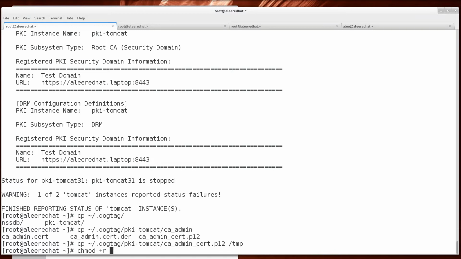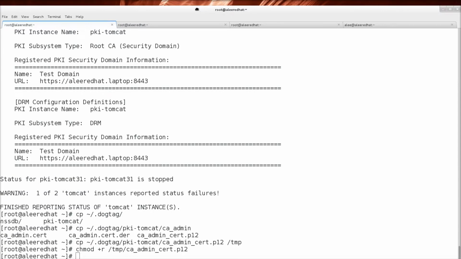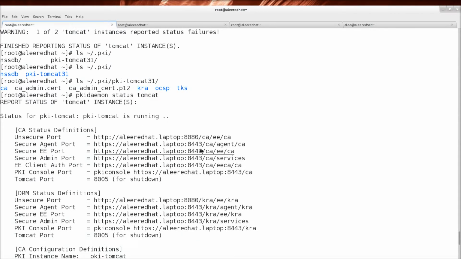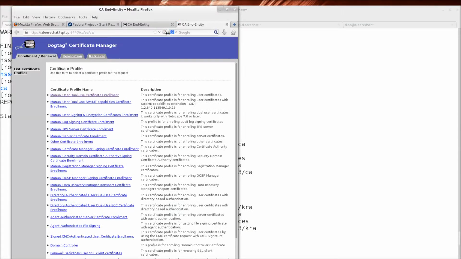Let's make sure that I can read it. And now I'm going to go into my browser. Right, so here's my browser.